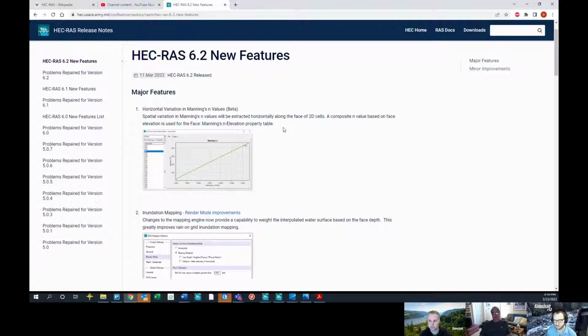Yeah, absolutely. We had always planned to do this right from the start, but for the first beta version, we thought, let's just pick up a single N value per face, because it's a 2D model, and most of the time people are going to have smaller cells, and it won't be that bad of an approximation anyway. But after RAS was released, people started using larger and larger cells, especially in overbank areas, and it was obvious that it should have had multiple N values. This was something we always planned to do. It should have been done a while ago. I have to give credit to Mark Jensen on this, because after I left, Mark decided he was going to push this through, and good for him, because it's an extremely needed capability, and it's been a long time coming. Yeah, this is great.